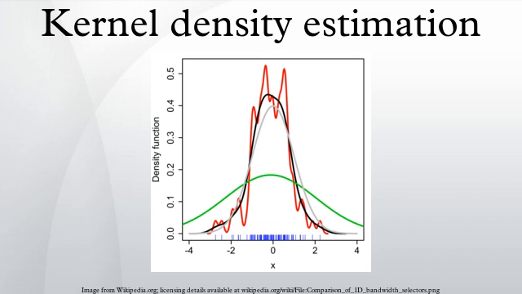Substituting any bandwidth h which is the same asymptotic order n^(-1/5) as h_MISE into the AMISE gives that AMISE(h) = O(n^(-4/5)), where O is the big O notation. It can be shown that, under weak assumptions, there cannot exist a non-parametric estimator that converges at a faster rate than the kernel estimator. Note that the n^(-4/5) rate is slower than the typical n^(-1) convergence rate of parametric methods.